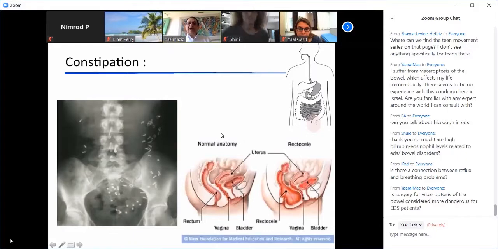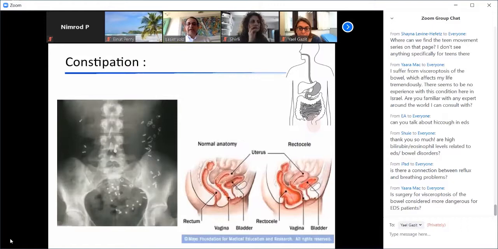However, you can also have difficulty in evacuation. So you sense the stool in the rectum, it's there, and you get a call to stool, you go and sit down on the toilet, and you try and evacuate, but it becomes very difficult to get rid of the stools. The stools can be very hard. Some people describe them as small, pellet-like, rabbit droppings, or pencil-thin stools.